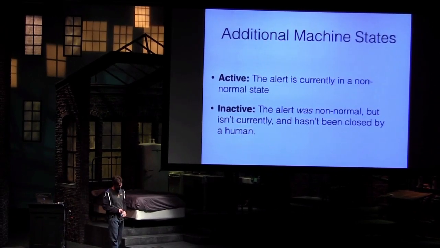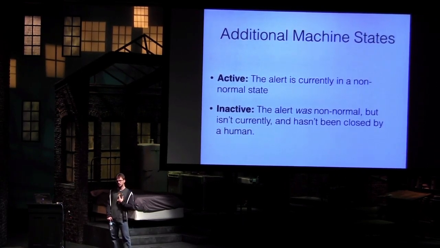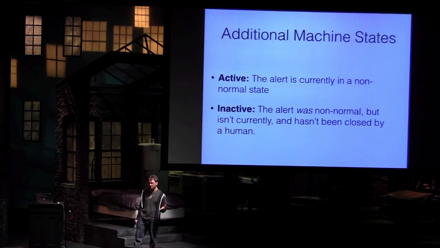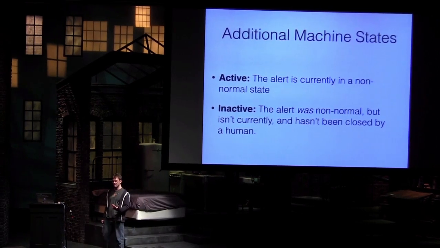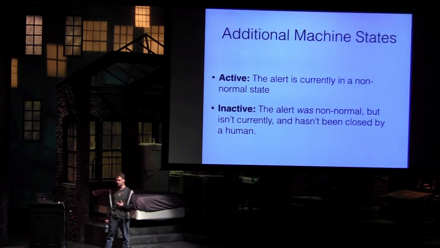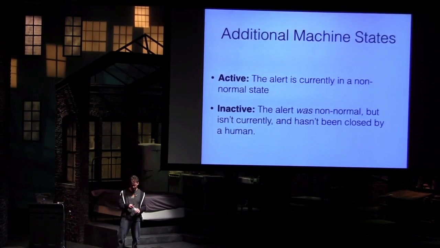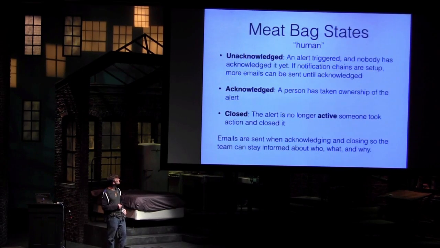So two other machine states we have are active and inactive. Active means it's still going on, like whatever the condition is, when you look at the dashboard, it is still in the state of being warning or critical. Inactive means it no longer is, but that stays on the dashboard. That doesn't get cleared. And this is where the discipline starts to come in. The idea being that just because it's no longer active, it doesn't mean you dealt with that alert. It doesn't mean you went and tuned whatever caused that alert in the first place. So this is where the opinionated discipline comes in.